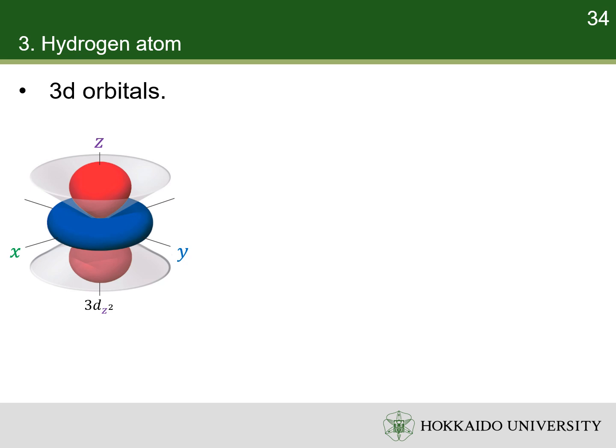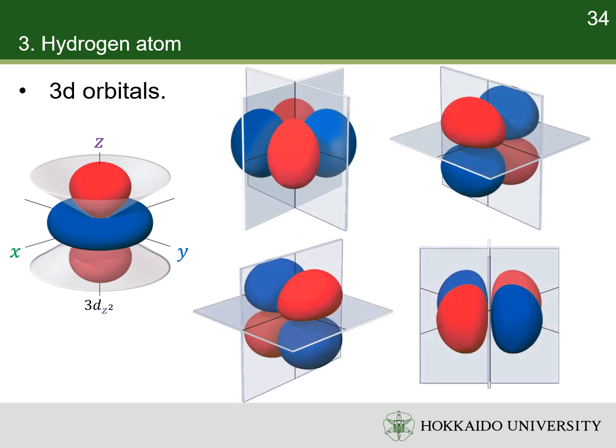Other 3d orbitals have complex wave functions and are combined to form real orbitals like the 2p orbitals. The shapes of the combinations are the same. Each of them has four pear-shaped lobes. In the 3dxy orbital, the axes of the lobes lie in the xy plane, and it has nodes at the yz and zx planes. The 3dyz and 3dzx orbitals are oriented perpendicular to the 3dxy orbital and each other. The 3dx²-y² orbital has its lobe axes along the x and y axes themselves.